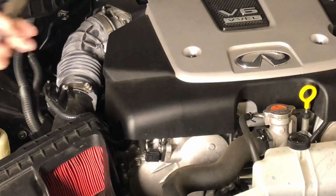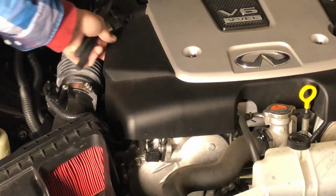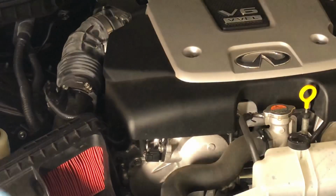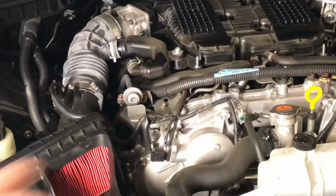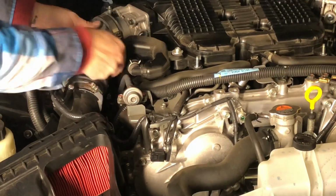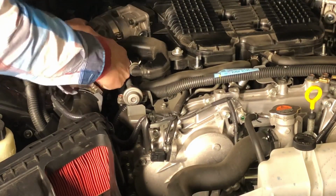I thought we were going to be able to get away without having to take this top off, but just for convenience, I'm going to take the engine cover off too. All right, engine cover off. Again, just 10mm bolts, easy. Yeah, okay, so this is much easier to get to with the engine cover off.